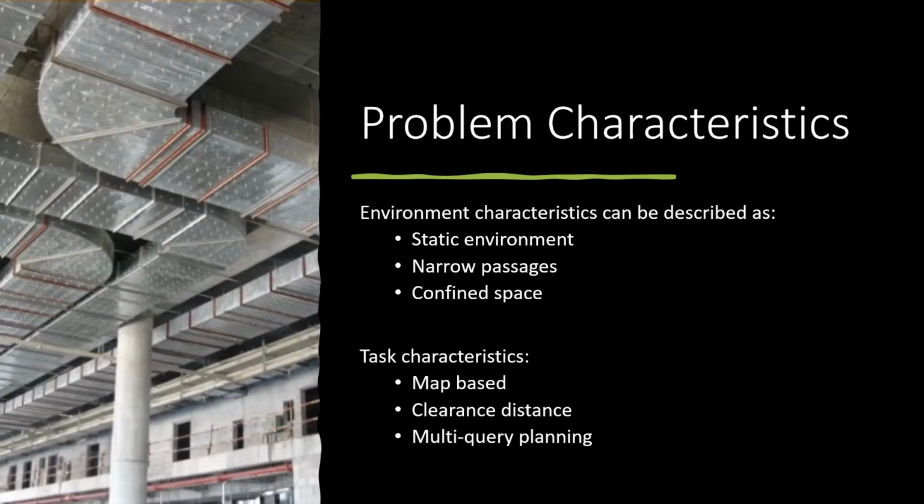Now let's take a look at the problem characteristics of this application. The environment can be described as a static environment, with narrow passages, and a confined space. For the characteristics of our task, based on our application, the duct is required to undergo scheduled inspection and cleaning. Thus, it requires a map-based planner, a clearance distance planner, and also a multi-query planning capability.